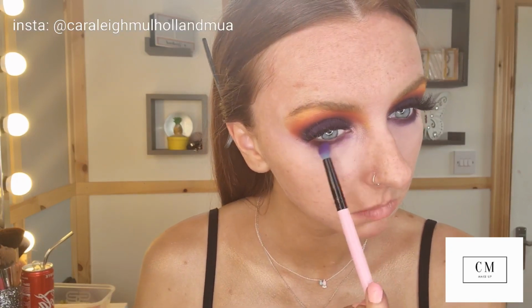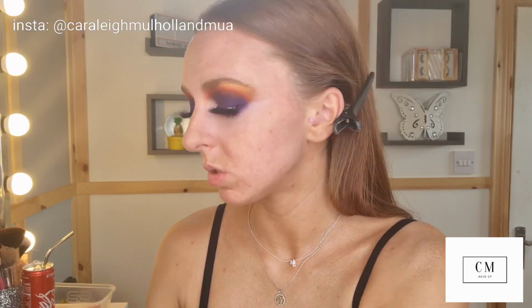And then get in with the Spectrum A12 brush. I'm just going to go in with the lighter purple colour, Selected from the P. Louise palette and Wasted from the Be Perfect palette, and just blend that in with that dark purple shade. And then I'm going to go with the Tatti Lashes 117 brush, just with the orange shades.